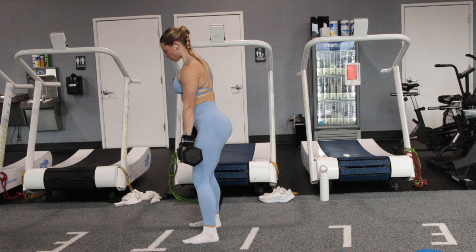Should be burning, baby. And now we have 3 more sets of those. At this point, you should feel like you want to die, but we have 1 more set left, right? This is when we push through, we persevere, okay? So give this 100%. This is our very last set of Bulgarian split squats, and then we're moving on.